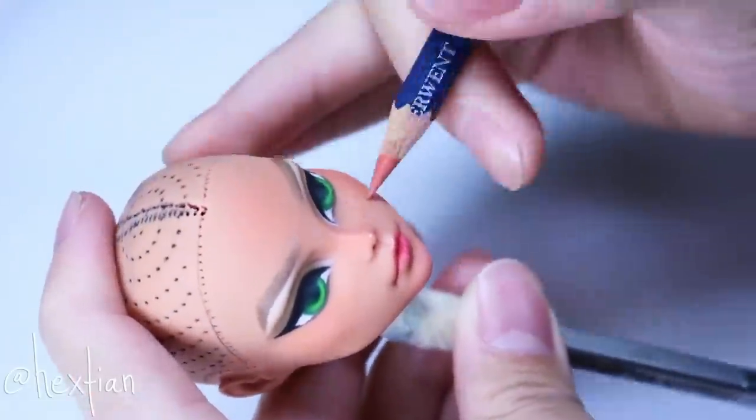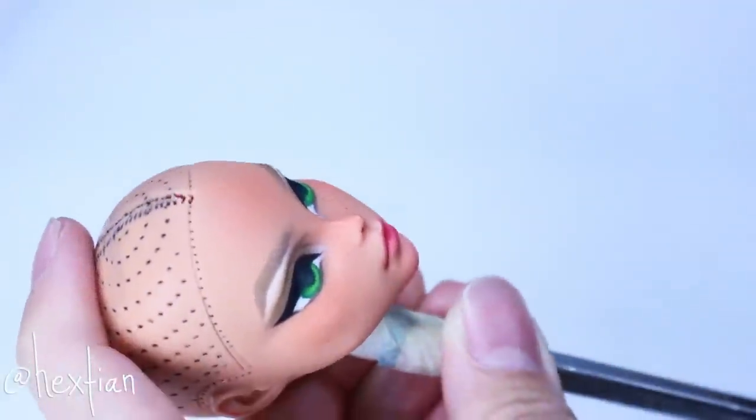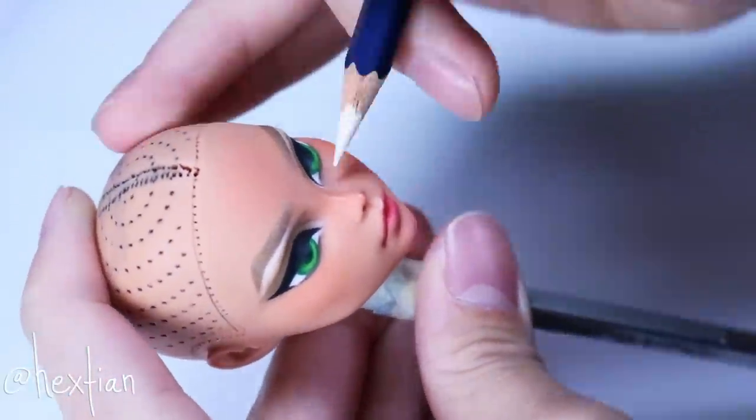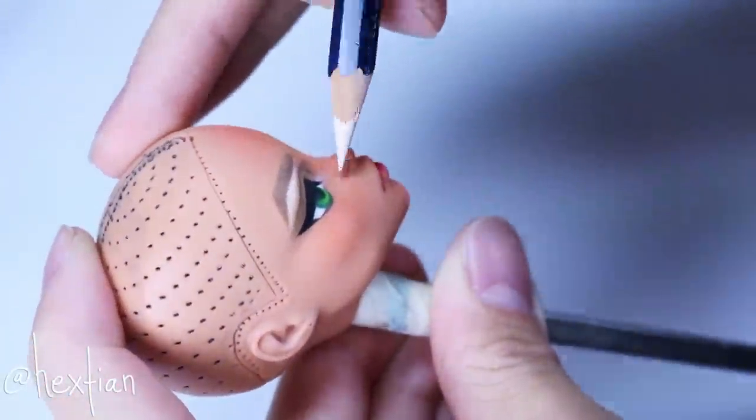And now comes my favorite part, which is adding the freckles. I love doing freckles on dolls. I did it for Rainbow Dash as well. And I knew for sure that Applejack needed some. So for her freckles, I was using a dark peach and also kind of like a beige color, just so that it stands out as well.